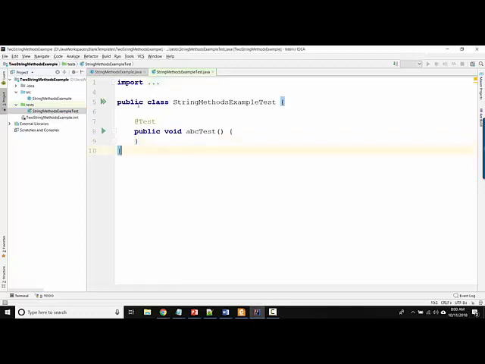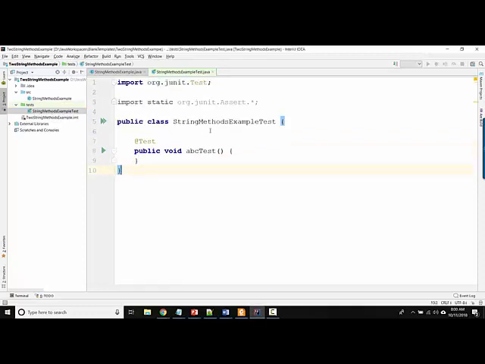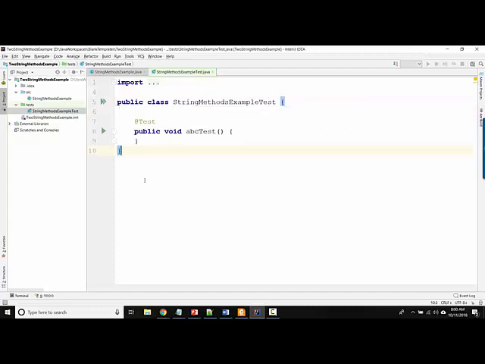If for some reason you see compile time errors, like maybe it's underlining assert in red, give this a try: hit Alt Enter, and you might be able to say add that library to your class path, and that might fix it. If that doesn't fix it, take a screenshot of the error message and send it to me, and I'll try and figure it out. All right, so here is our empty test. It's called ABC test.